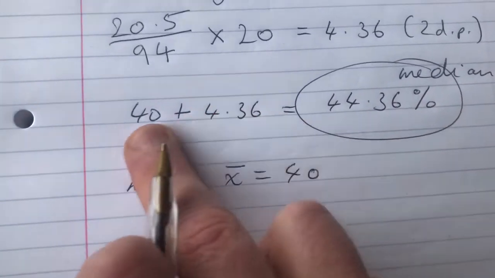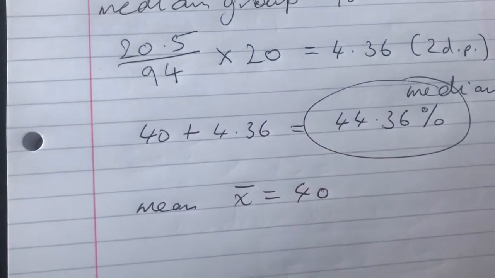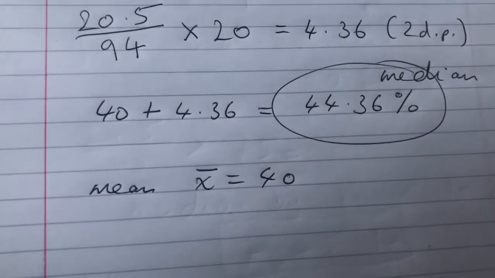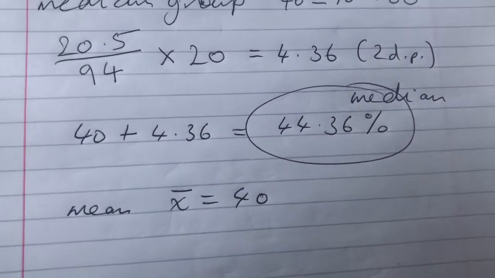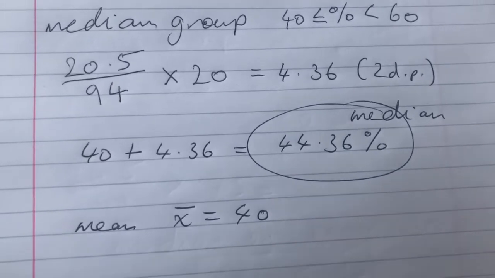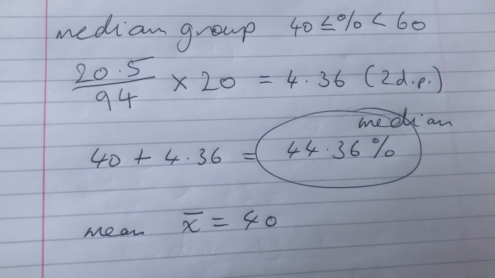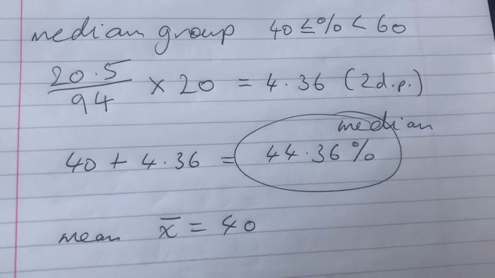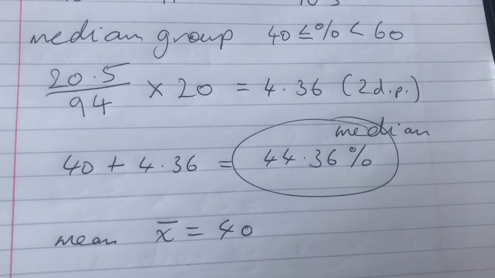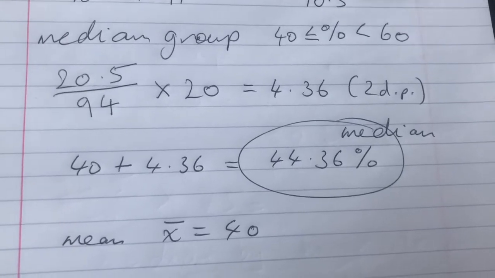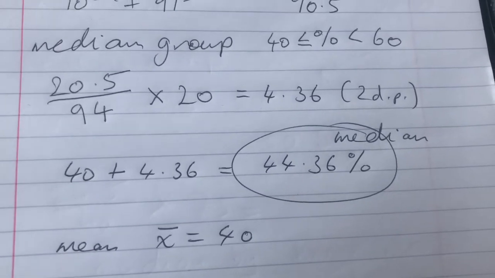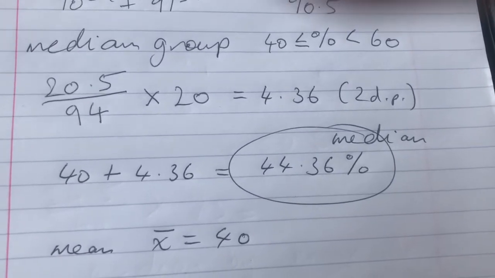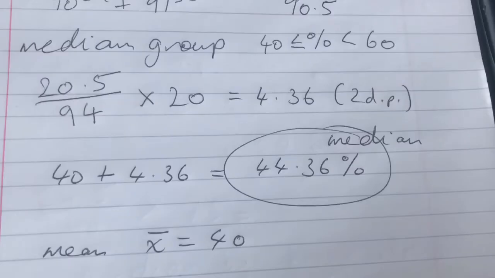For comparison, the mean of that frequency table or cumulative frequency table, I think works out to be 40. And again, as a very rough rule of thumb, means and medians are often close together unless the data set is specifically contrived away from that. But they do tend to be close together. So there's working out the median from frequency tables and cumulative frequency tables.